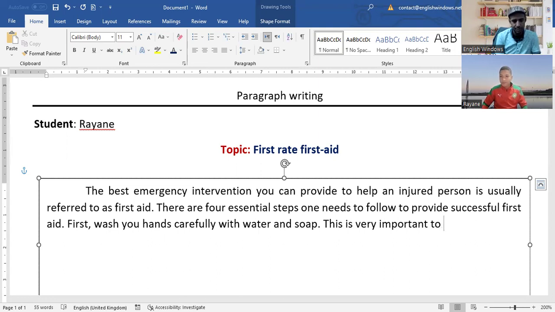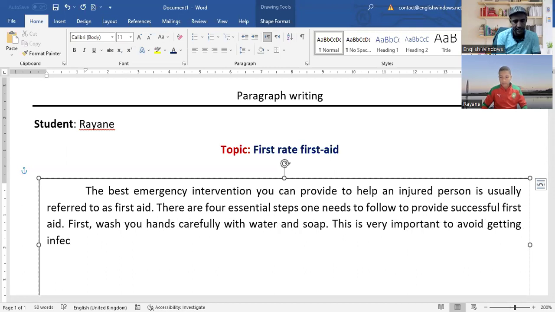To avoid getting infected by bacteria, viruses, or any kind of germs, right?